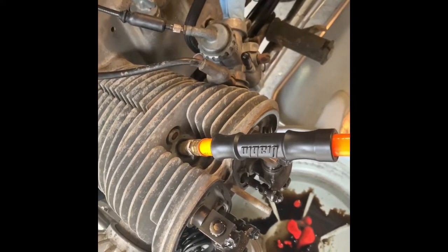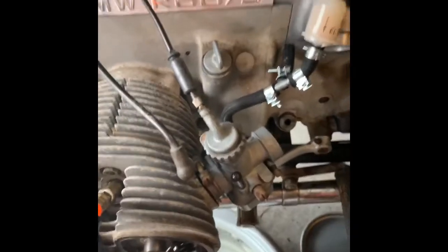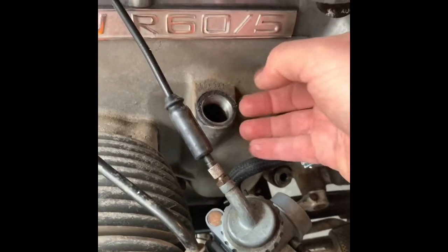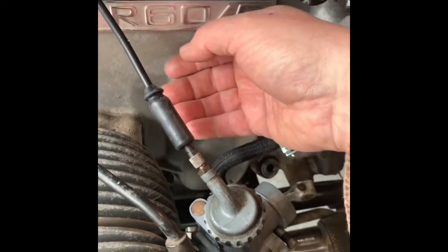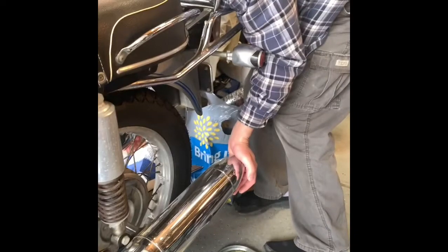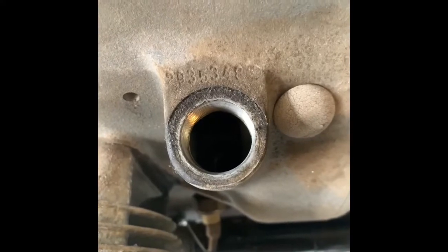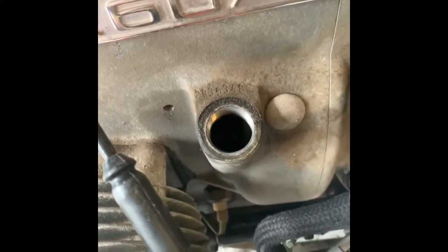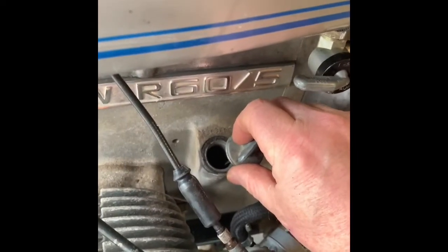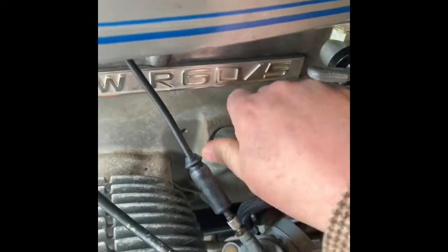I've got leakage at about 45 PSI, so we'll try to exceed that and find it. The White Owl is lit. I've got about 50 PSI going into the cylinder. I can feel the air coming through the rings via the return — not feeling anything on the exhaust, no air coming out the exhaust. You can hear the air coming out through the oil fill cap. Watch when I put the cap back on — it's going away. That's the source. It's the rings. Dang it.